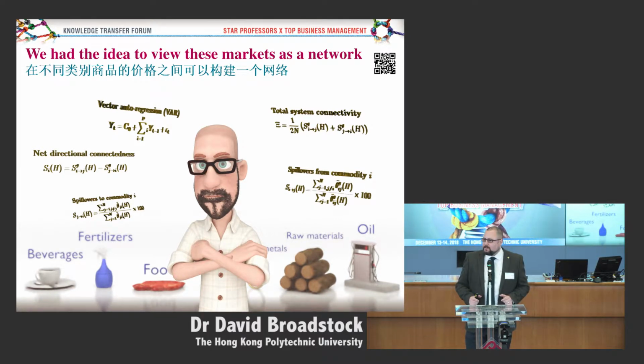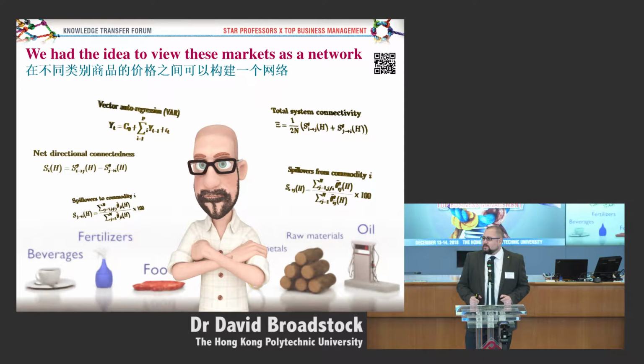If we treat them as a network, and in particular as a network that can evolve through time, can we learn anything about how these commodities are connected to each other, and more importantly, how that connection has evolved through time? Are we seeing essentially increased interplay between them, which would suggest that we're moving away from pure fundamentals, that it's not just the things which determine the demand and supply of the products which result in the final price of the product. So any changes in the way that the network is connected becomes some kind of a measure of increased interplay between these markets, which in turn implies some changing degree of shared risk.